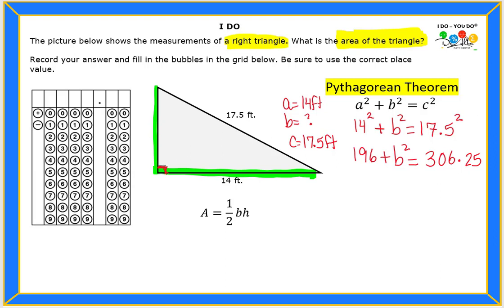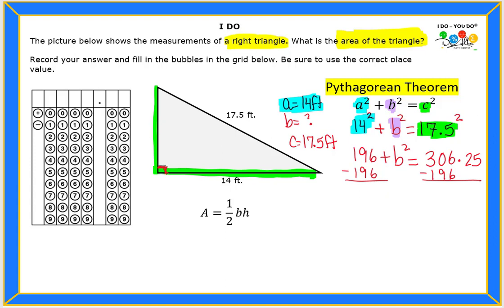This is an equation. I need to leave B by itself. So I am going to subtract 196 on both sides. Remember, whatever you do on one side, do it to the other side. Okay? So let me go back over here. So A squared, it's 14. That was the number that I found right here, guys. Okay? Now B, okay, I don't have anything for B, so I'm just going to bring it down, okay? And C, I do have an answer for that, and that's going to be my 17.5. Don't forget that all of this needs to be raised to the second power, okay?